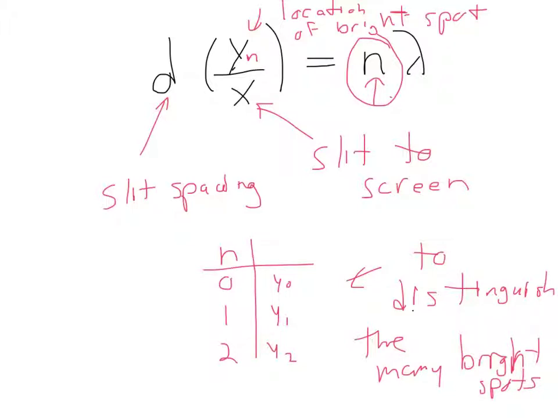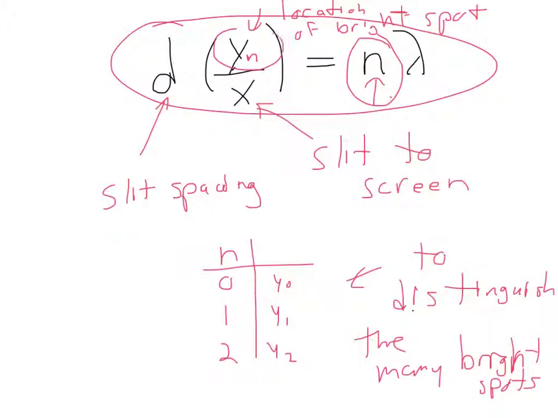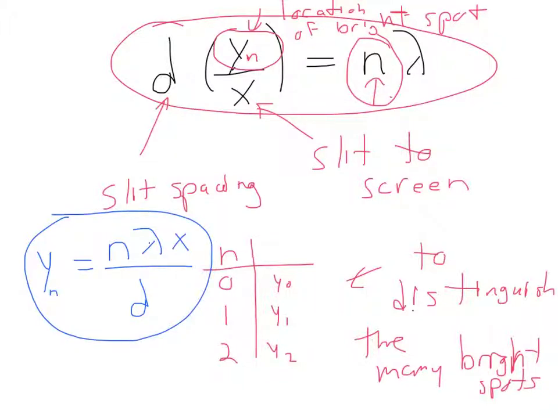So depending upon what we're interested in, we can use this equation to calculate what it is. And often it's the location of the nth bright spot. That's kind of like what you're going to do in lab, and I'll just do that for you. It's simply calculating the position of a given bright spot. y is going to be equal to n times the wavelength times x divided by d. This is for a double slit interference pattern. All I did was solve that equation to come up with this.